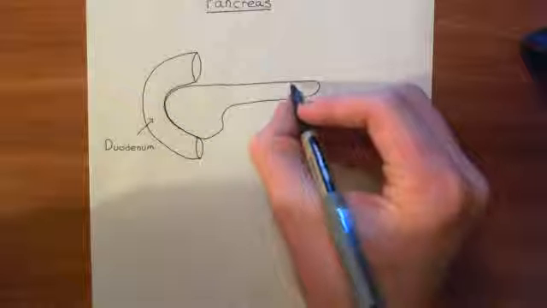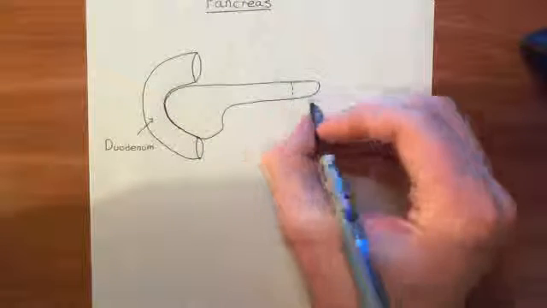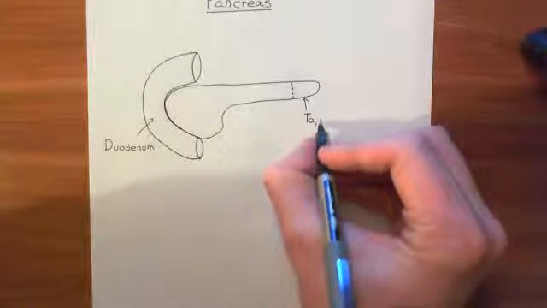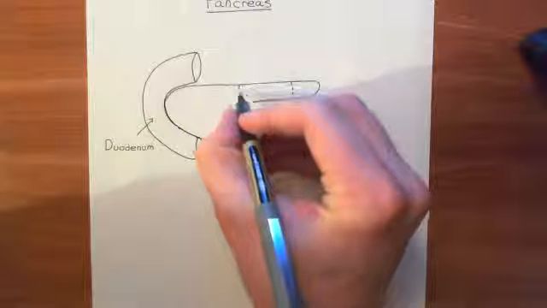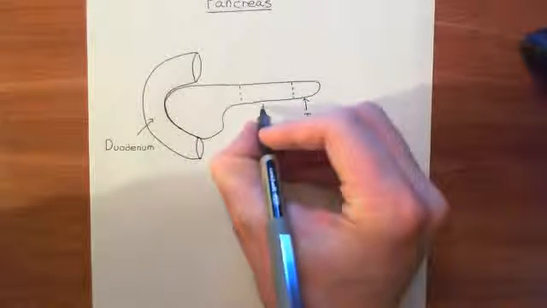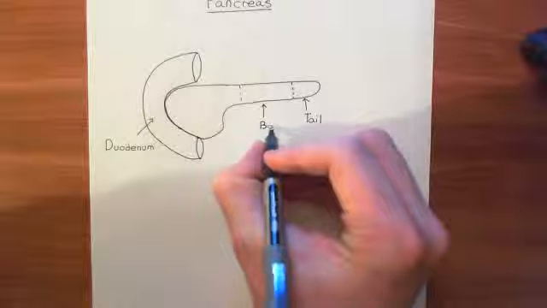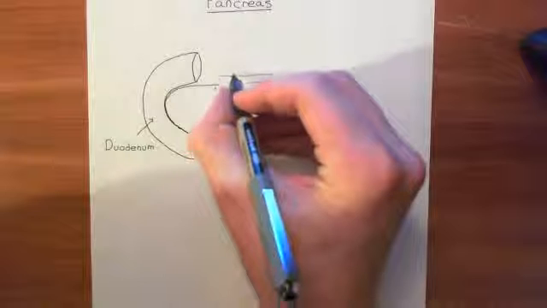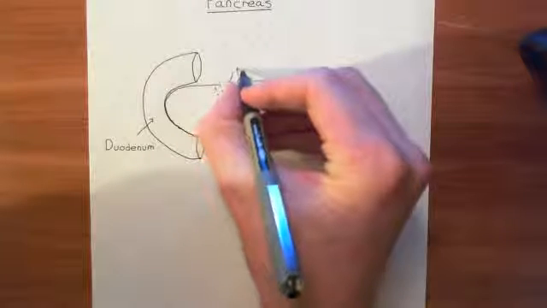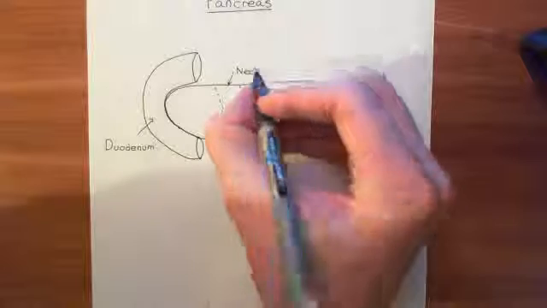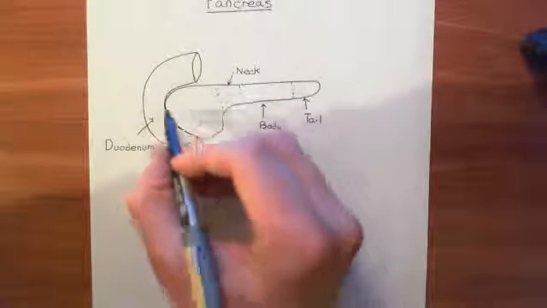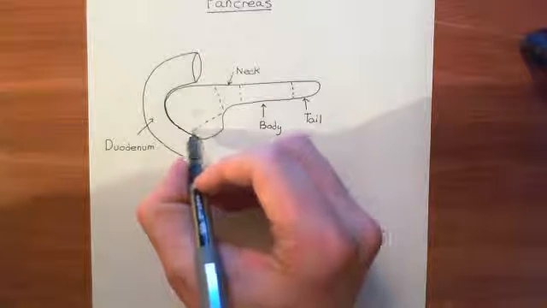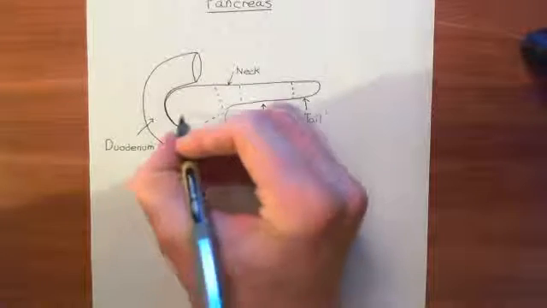Okay, so this very end portion over here, this is what's known as the tail of the pancreas. Okay, so this is the tail. The middle bit here, this is the body of the pancreas. Okay, then next up we have the neck of the pancreas, which will be this bit here. Okay, and then after the neck you have the head of the pancreas, and this portion is going to be the head. This portion down here is going to be a special portion. We'll come to this in a moment. Okay, so this is the head of the pancreas here.